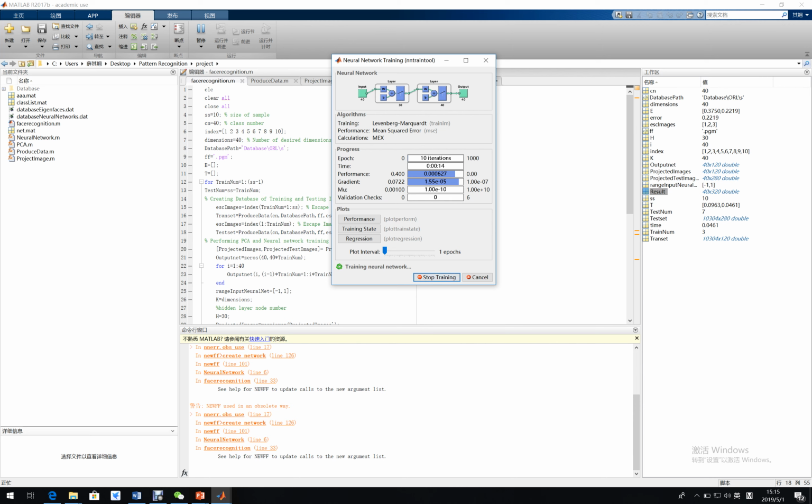We find the max output, and it also has to be larger than a threshold, which means the input belongs to this class. But if the output is not bigger than the threshold, it means this input doesn't belong to any class.